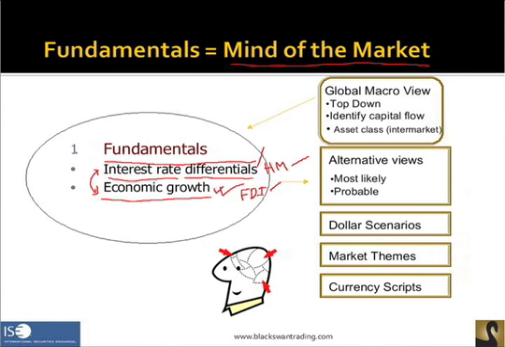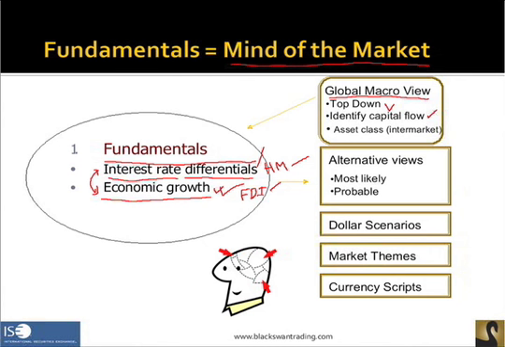You don't need to. We're thinking of global macro, a top-down view. A top-down view is you're just trying to look at where money's flowing based on these overall fundamentals. Because currency, if you get in the right ballpark, that's all you're trying to do. Get yourself into the right ballpark and make the pick. You can never be perfect in this because there is nothing perfect in terms of the analysis. Currencies don't produce balance sheets and income statements like stocks do, so we can't do that type of thing to a degree.